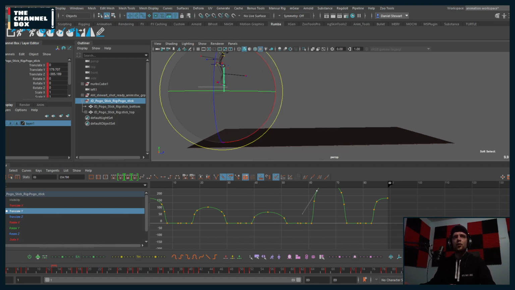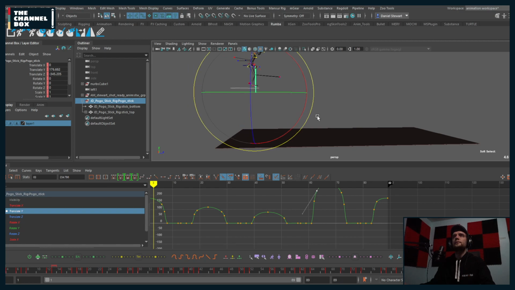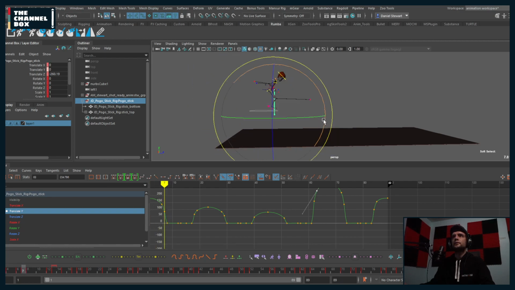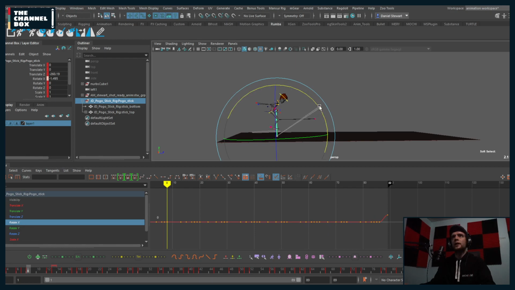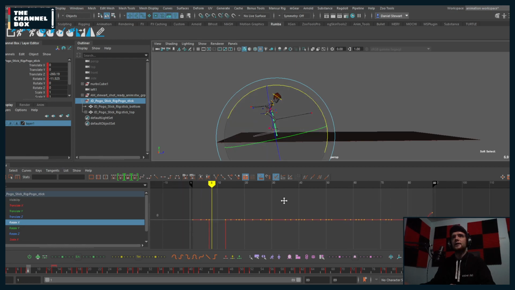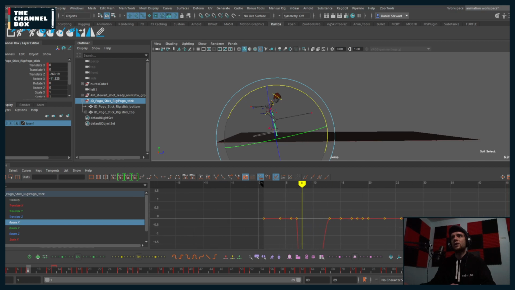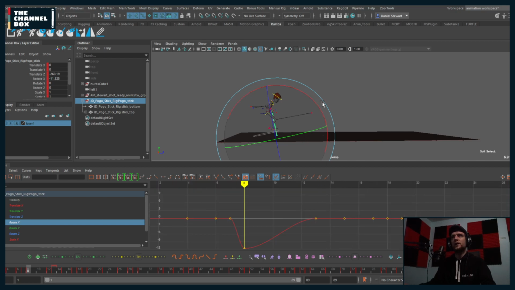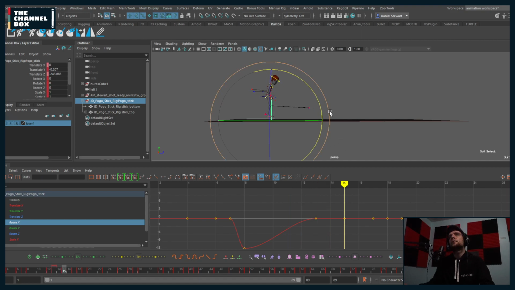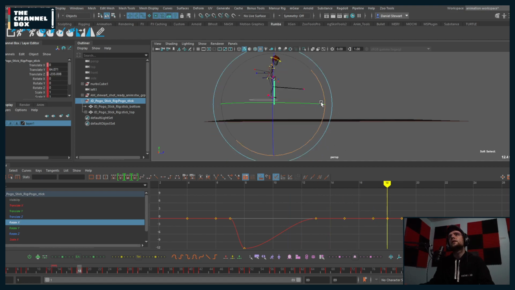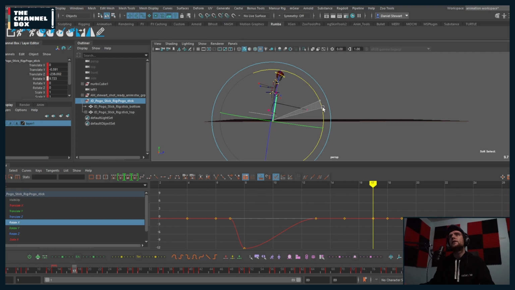And now comes the important part. The rotation. So he needs to be rotated like this. Not this, this is probably going to be a bit extreme, but I can always tone it down later. And then as he jumps, he needs to be rotated forward.